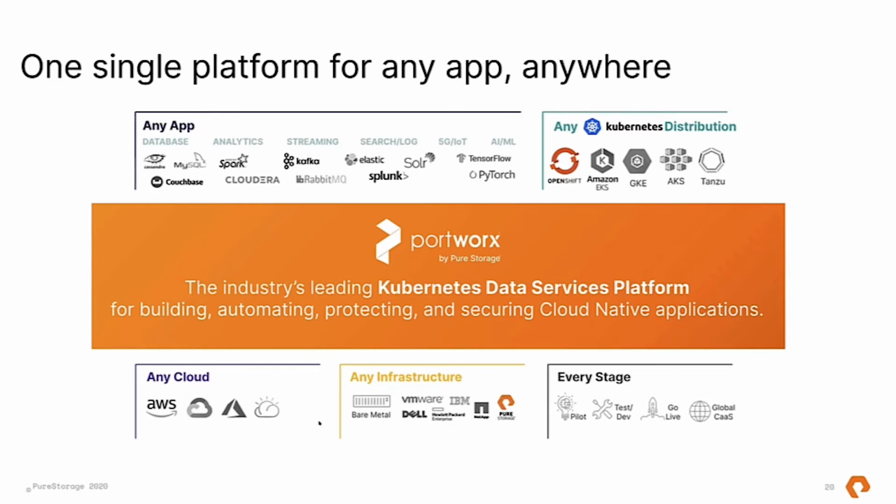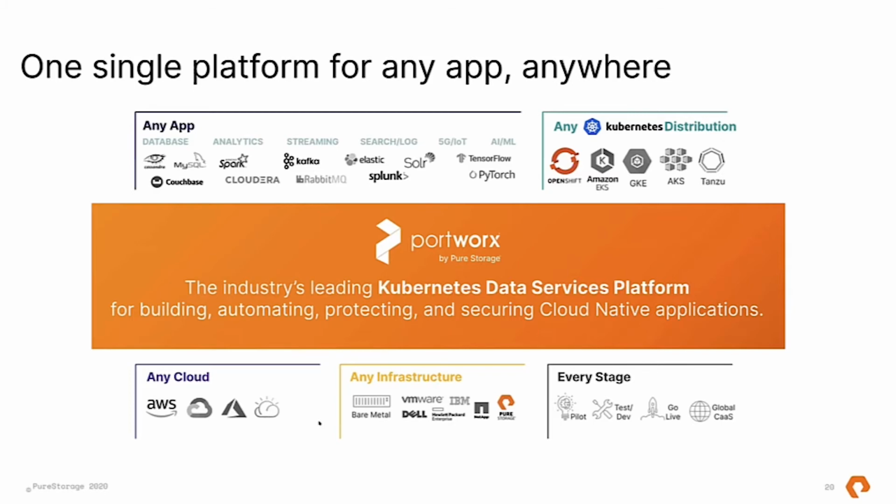And we also run on top of any cloud. We know one of the hallmarks of OpenShift is that it supports true hybrid multi-cloud. So you can run OpenShift on-prem, you can run it on top of the IBM cloud, you can run it on top of AWS. You can choose where you want it to run. Portworx travels with those movements. So whatever cloud you're using your Kubernetes distro on, we support that deployment.